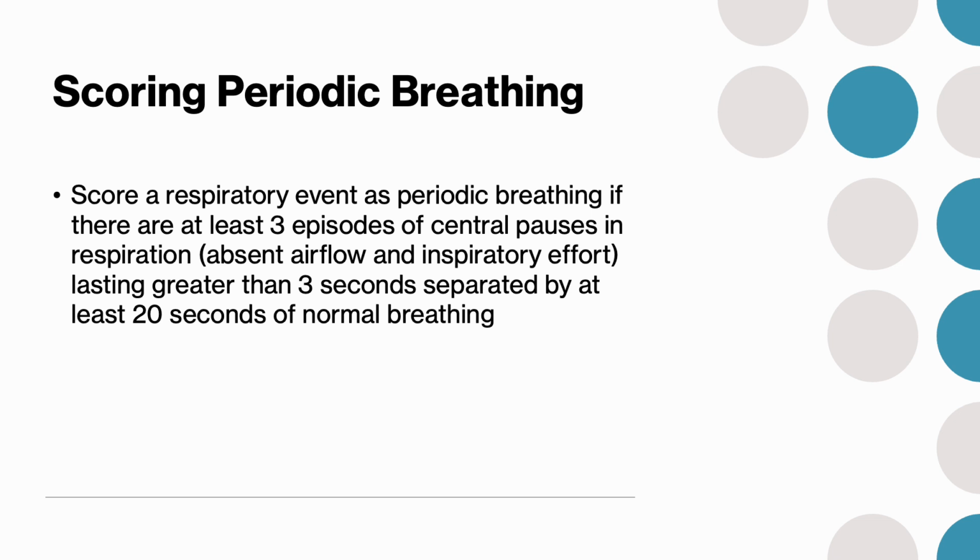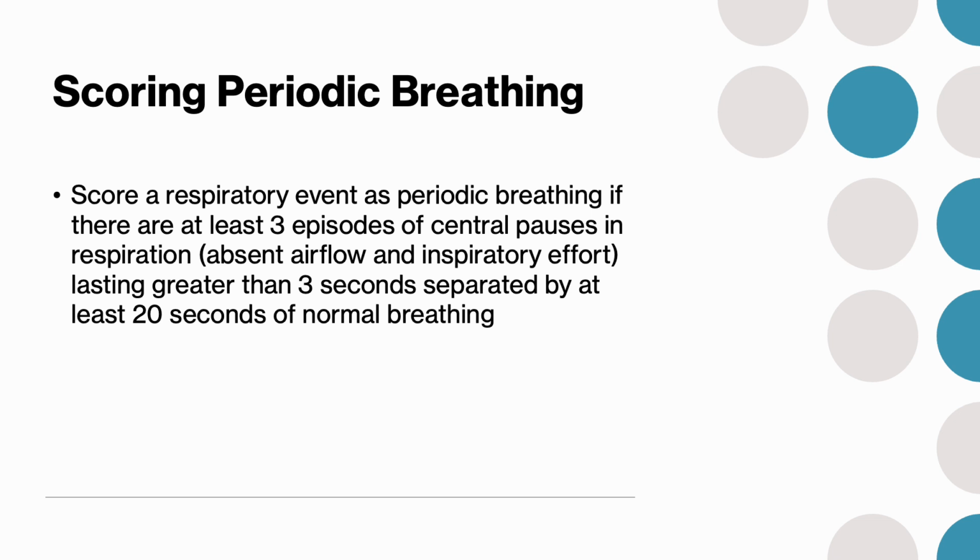Periodic breathing can be scored like hypoventilation, either over a certain duration or the whole study. The manual says periodic breathing is when there are at least 3 episodes of central apneas where there's no effort or airflow, flat lines, which last longer than 3 seconds and are separated by at least 20 seconds of normal breathing.